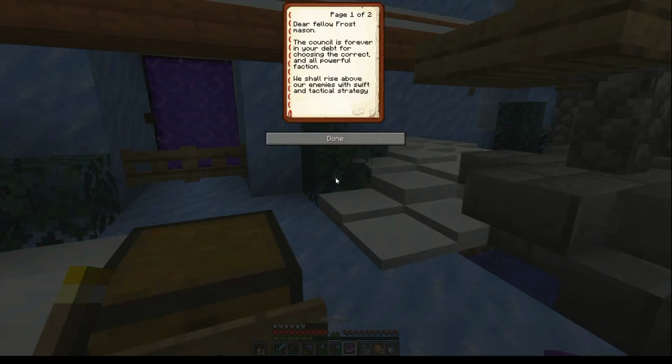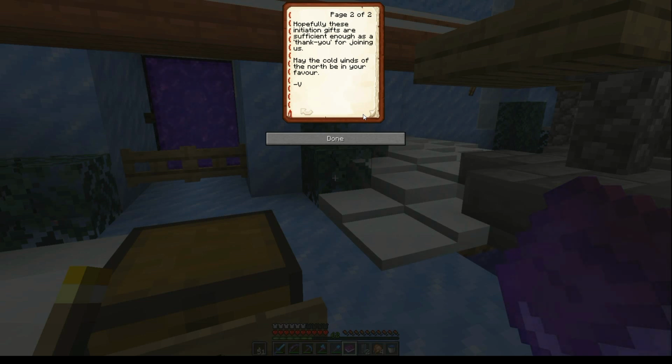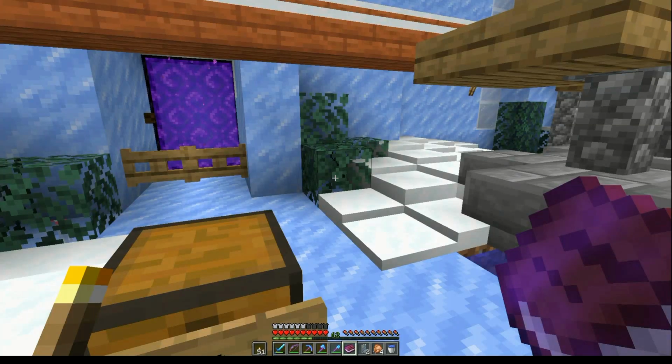Dear fellow Frost Mason, the council is forever in your debt for choosing the correct and all-powerful faction. We shall rise above our enemies with swift and tactical strategy. Hopefully these initiation gifts are sufficient as a thank you for joining us. May the cold winds of the north be in your favour. V for Vayne.